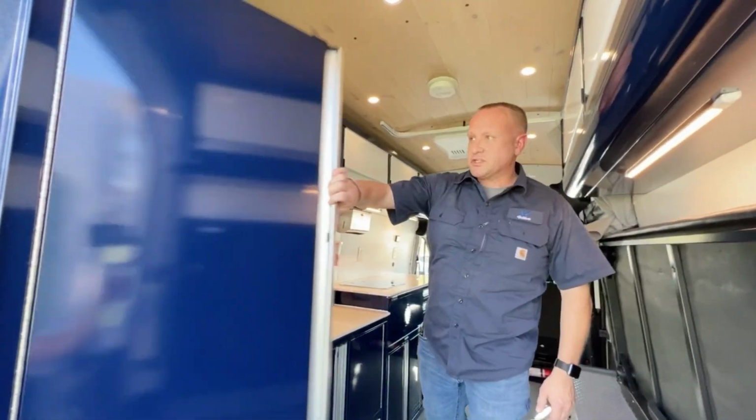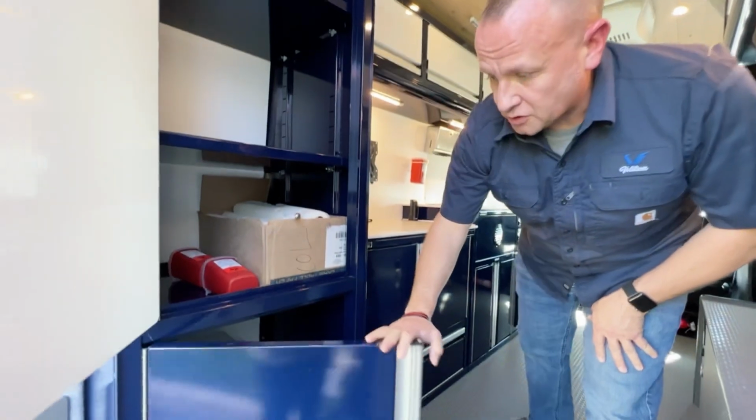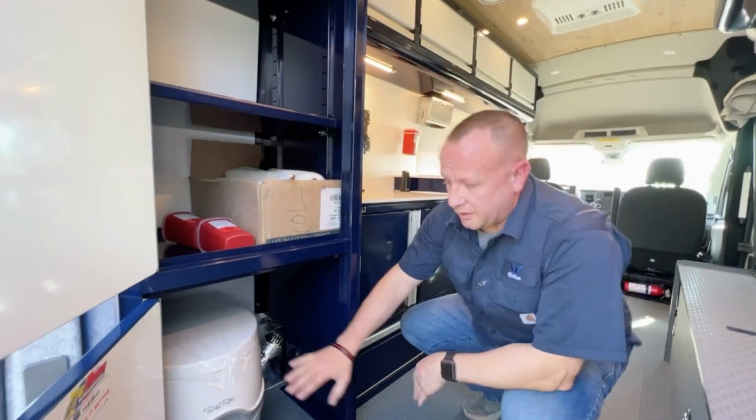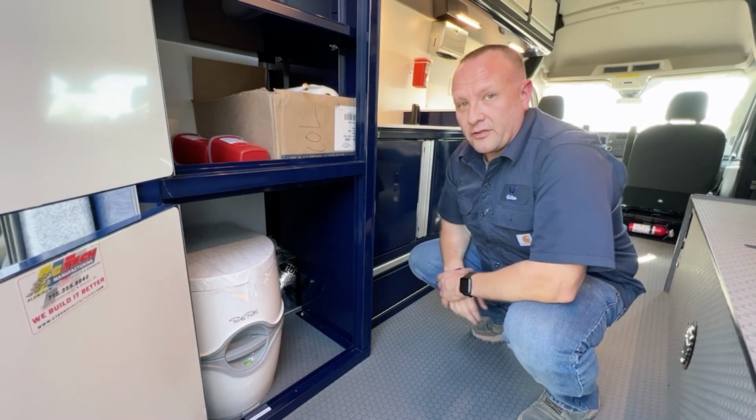You'll also notice some additional storage right to the left of the van. Nice big cabinets for some larger items if you need it. And of course in the bottom, there's a porta potty for maybe a little emergency here or there.